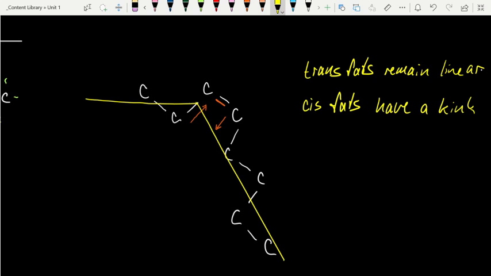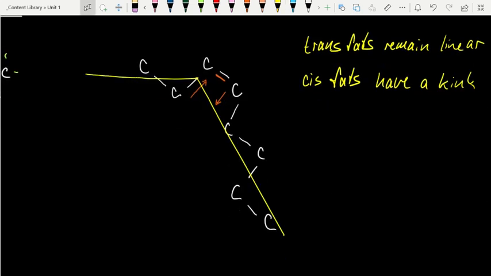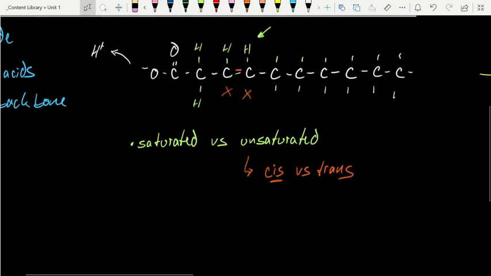And this is actually very, very important for reasons that I'll show you right now. But first, let's go back and let's understand what the triglyceride is. Now that we understand what a fatty acid is, let's build a triglyceride, and then we'll show you why cis fats are important and how they regulate the behavior of these structures.